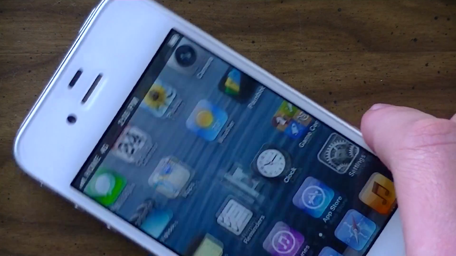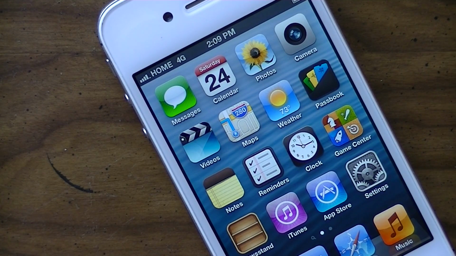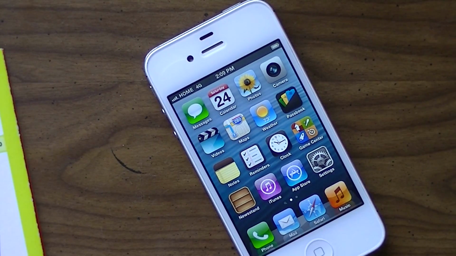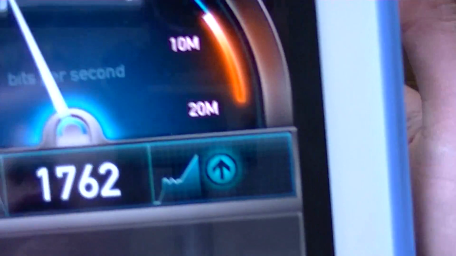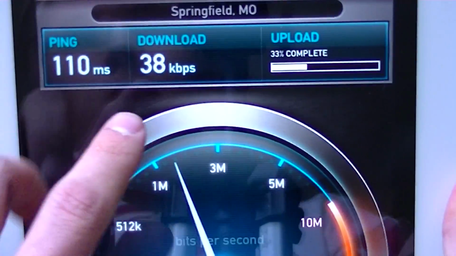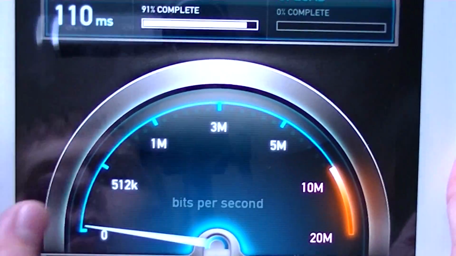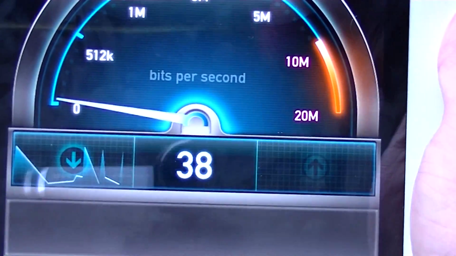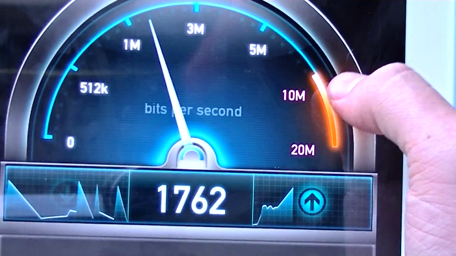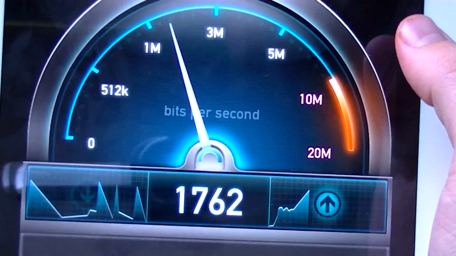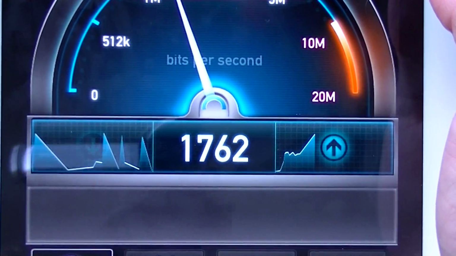Sorry, I can't show you those speeds I was showing you on the iPad earlier, the dial-up speeds, the 38 and how it's downloading that slow, and the upload speeds. It is because I already did update my SIM card.